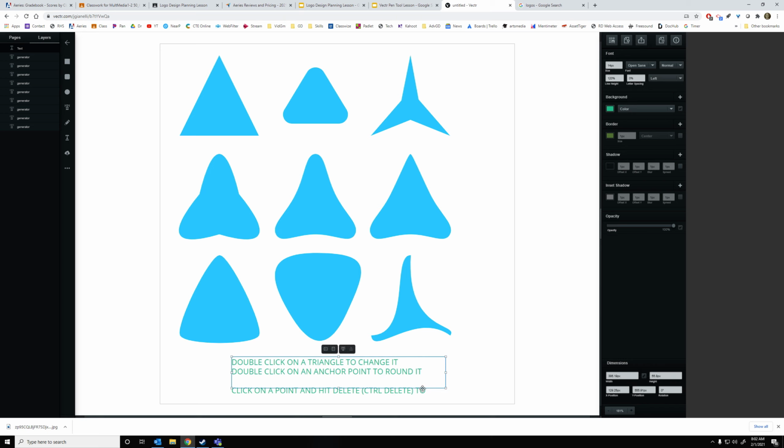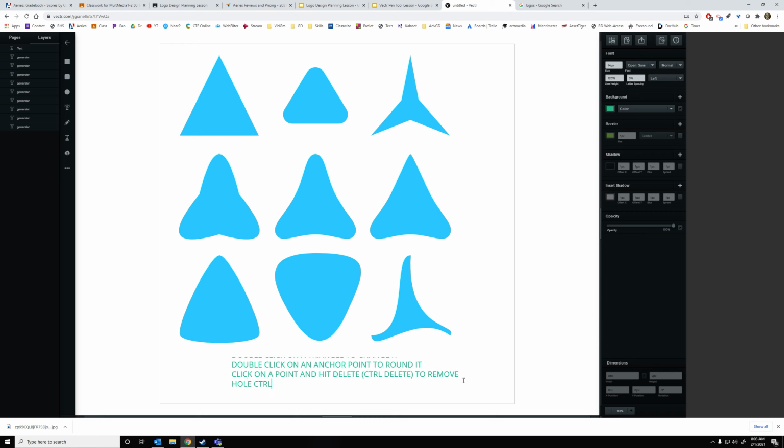I think that's pretty much it. Oh, and hold down control: hold control while moving an anchor point to make a corner.